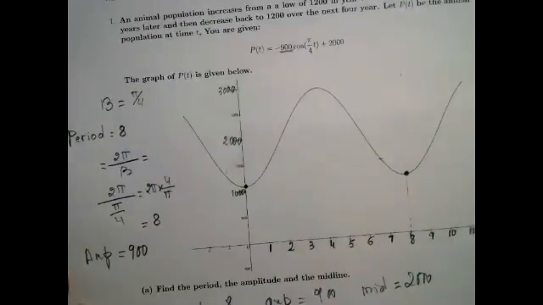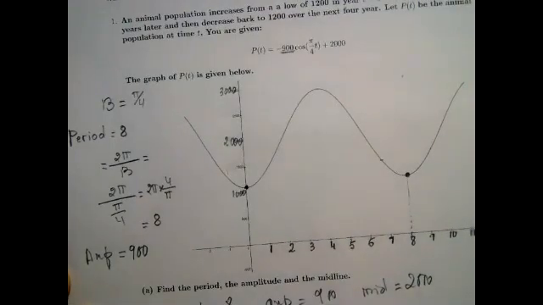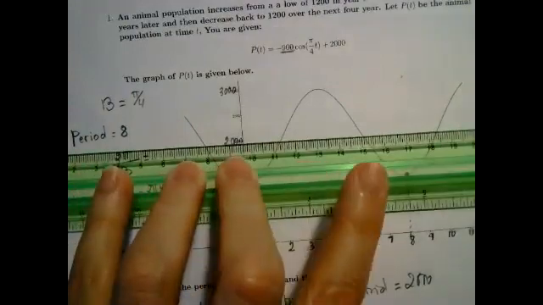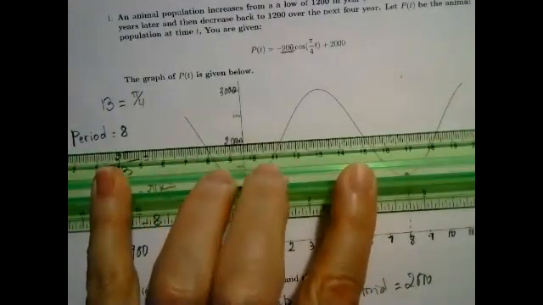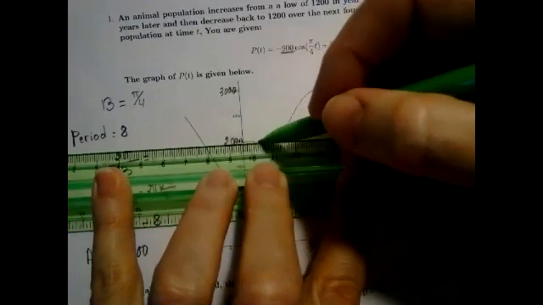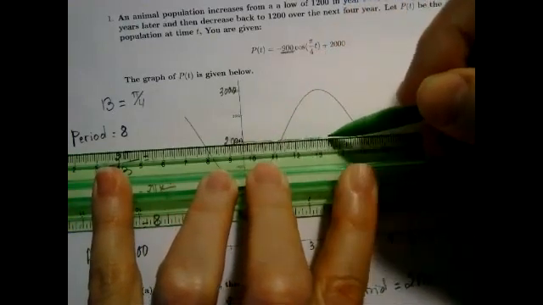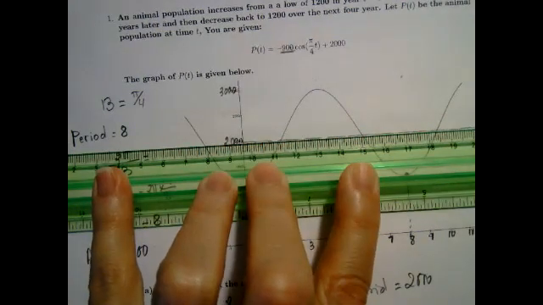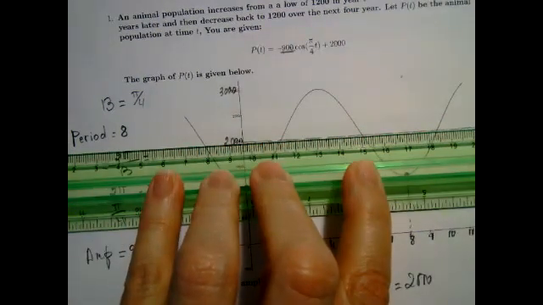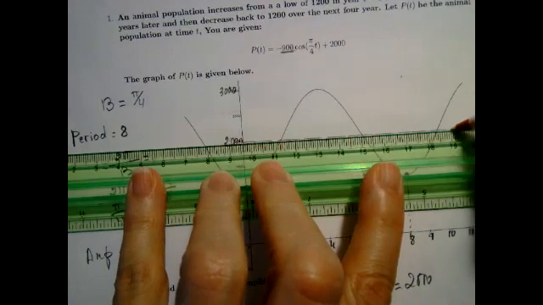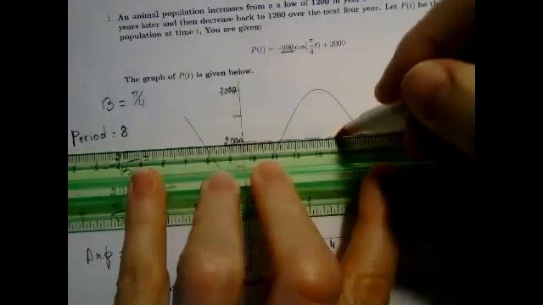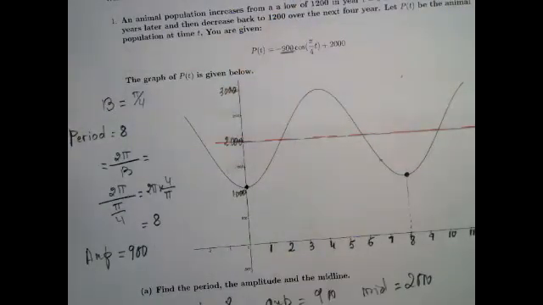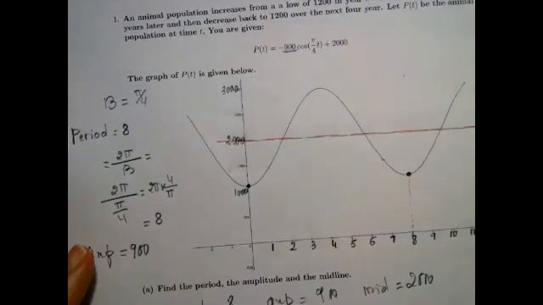Okay, so I'm going to draw the midline because usually the midline helps me tremendously to understand the graph. So that's the midline because it helps me to orient. It's at 2000. So this is my midline right there. Very important to remember the midline. So I'm going to even put it in red. So we draw it. Okay, this is the midline right there. All right, that's 2000.